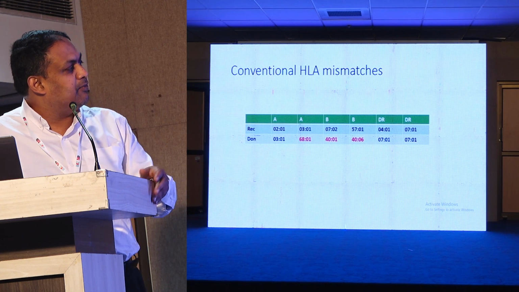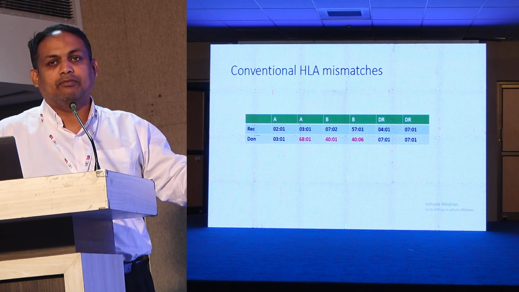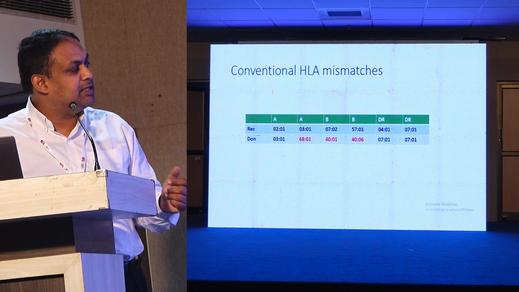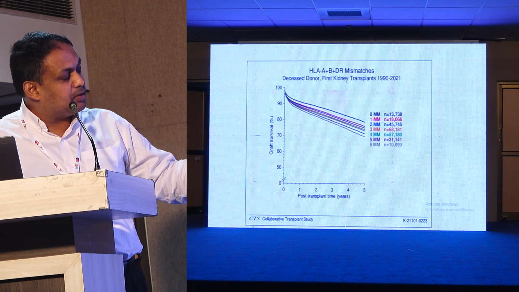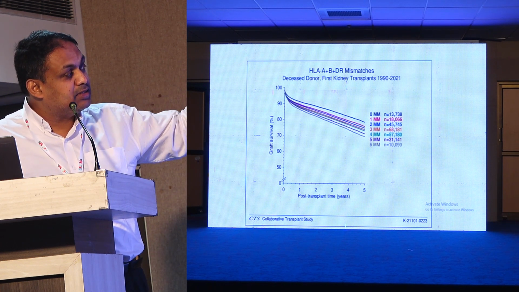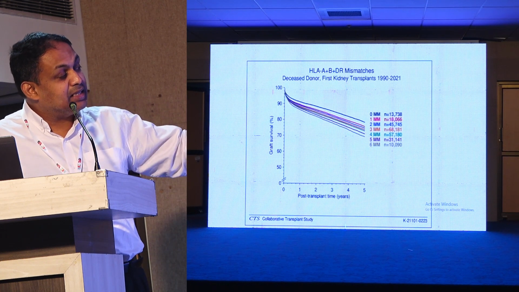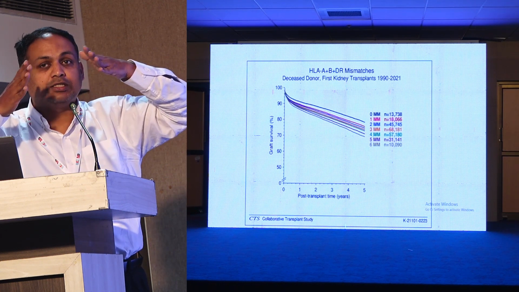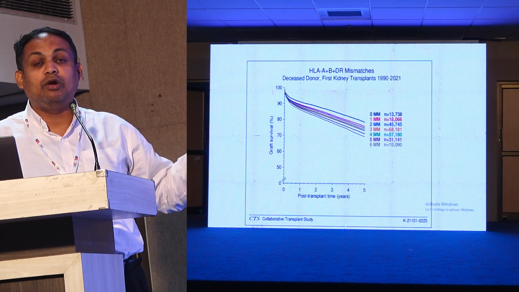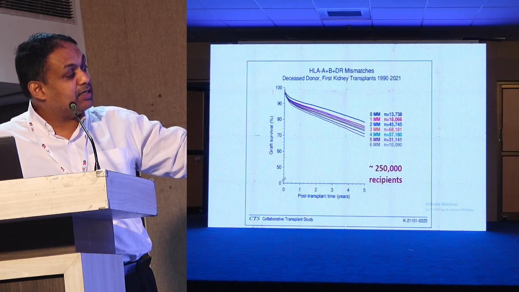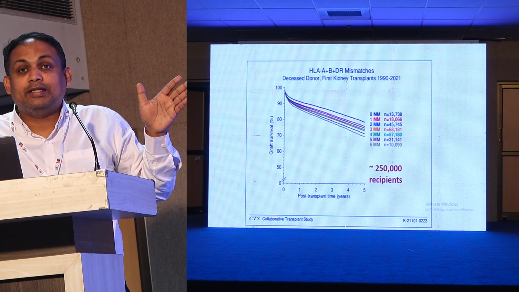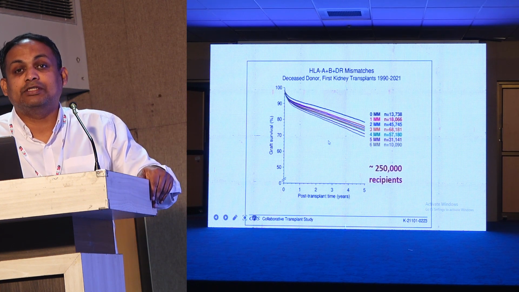What we discussed this morning is that we look at the mismatches. You have the 3 antigen mismatch here, and this is the Collaborative Transplant Study, the most updated international registry. So you see that the 0 mismatch does much better than 6. The splaying of these lines, or the demarcation, you can appreciate only when you have a large number of patients. This data is from 250,000 patients. Only then are you able to appreciate the effect of these HLA mismatches and matches.